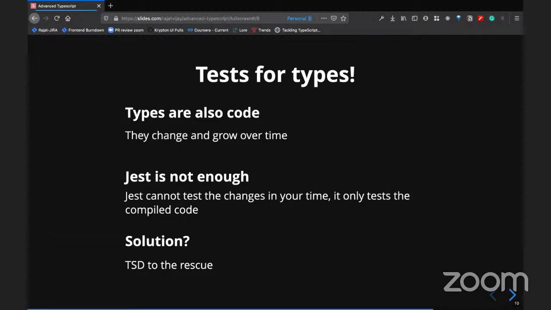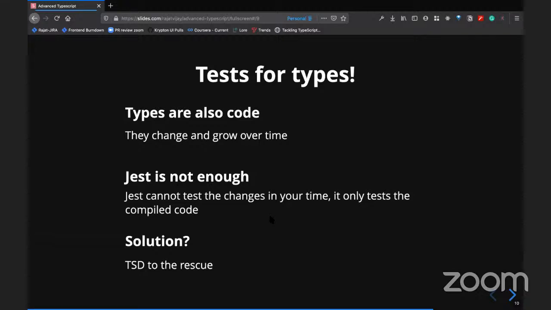And as and when your business requirement changes, you keep adding keys to the data types, you're changing the data type of any member inside that data type, or you keep removing keys, or you keep making keys optional or something like that. And you have to make sure that the previous code and the code that you'll be writing further will not break according to your changes in the types. That's why you need tests for your types.